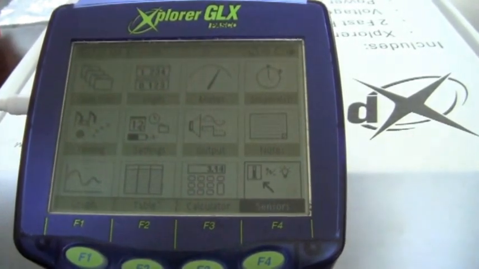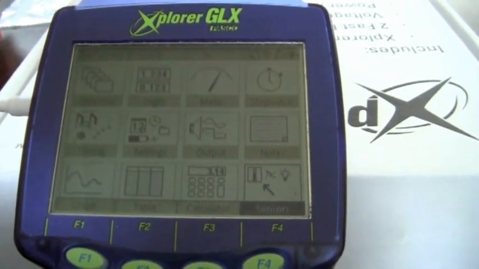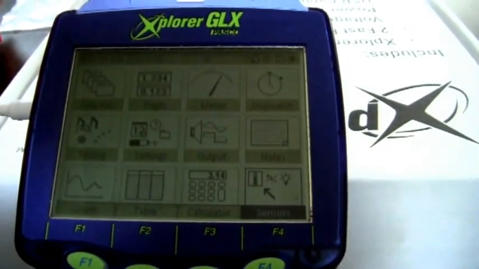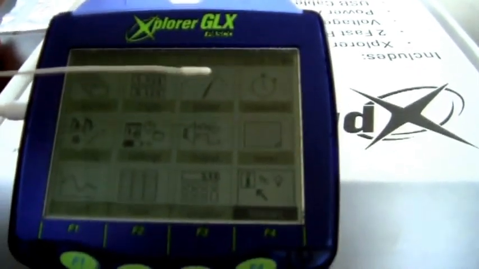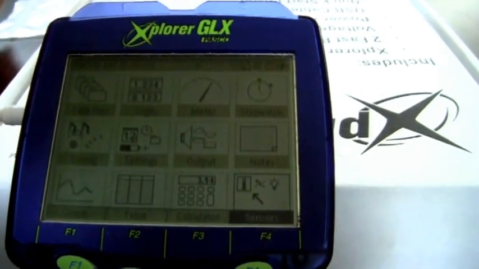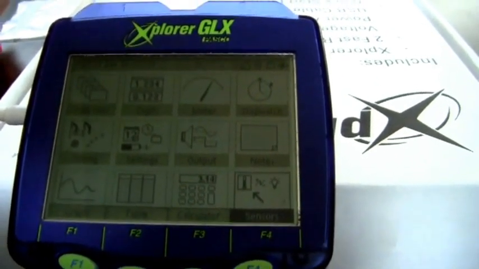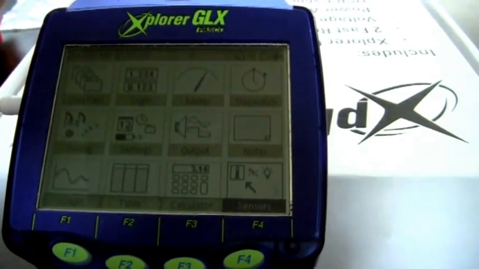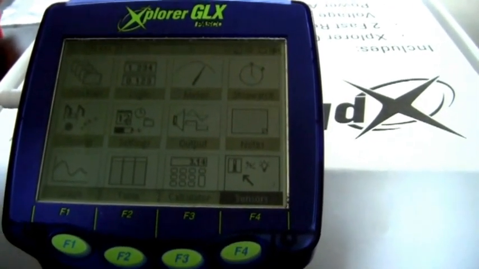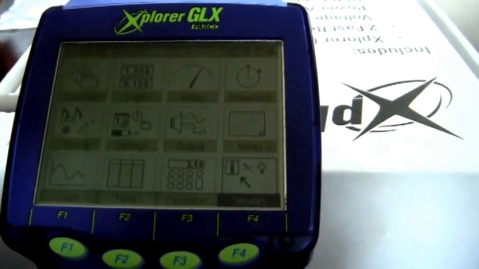Now that you have a file saved, the next step is to tell the GLX how often you want it to collect a sample. We're going to be collecting temperature samples with this fancy temperature probe that you see right here, and it's going to be really important to your future self to figure out how often you want to collect a sample, because you don't want to be overwhelmed by having way too much data or needing to do your experiment again because you haven't collected enough data.